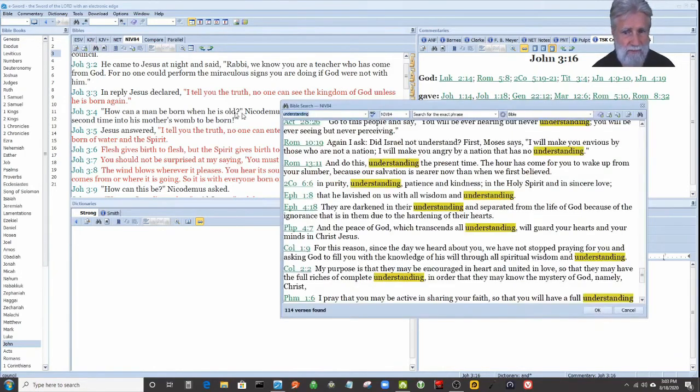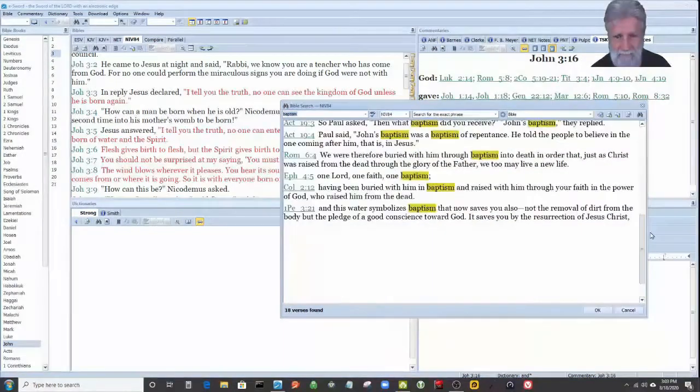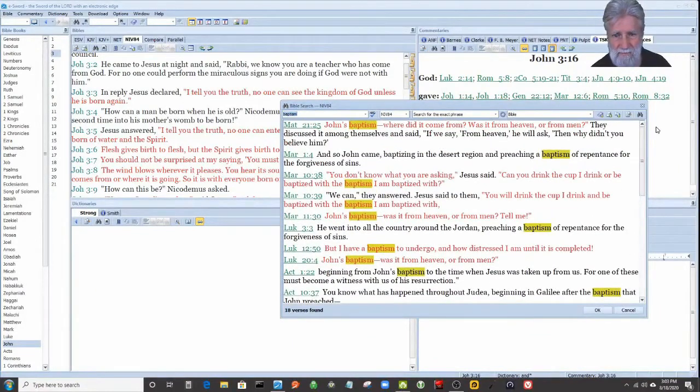You can do a search in the Bible. I can search for, well, right here's one I've already done. Let's just go through here and say baptism. Okay. Here are all verses in the Bible that have the word baptism. Other forms of that word that you might want to search for, like baptized, and so forth. That's in the NIV. You can search in any particular version you want. In a little bit, I'll show you how you can search in all of the versions at once.